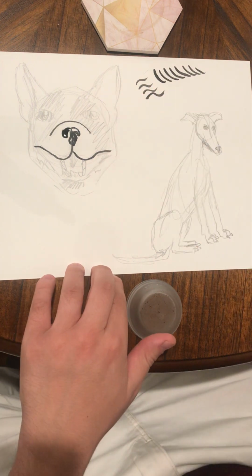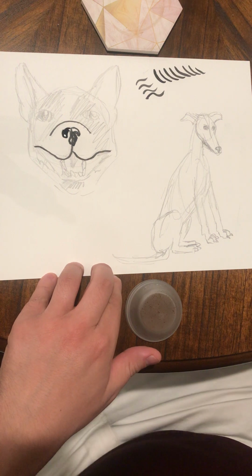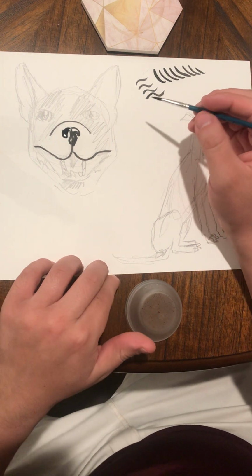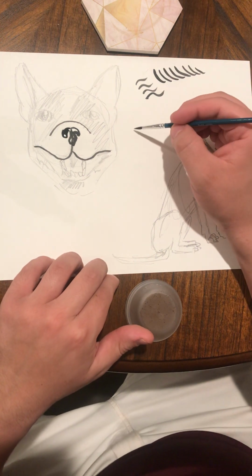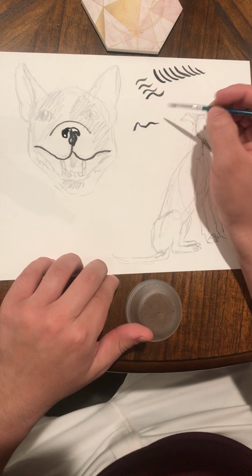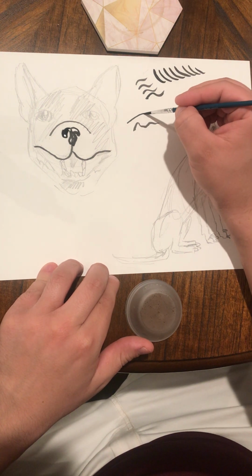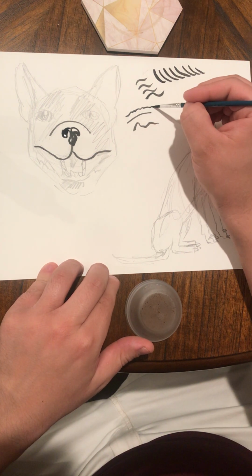Remember, if you wanna make a very crisp line, the thing I like to do is control my breathing, right? If I'm breathing a lot, my brush could possibly move. If I focus on my breathing, I can make a straight line, instead of making a line that looks like this.